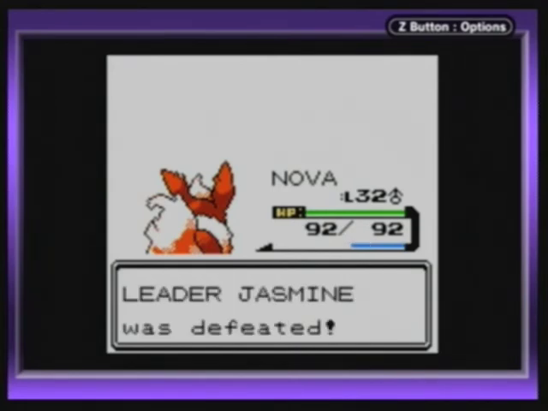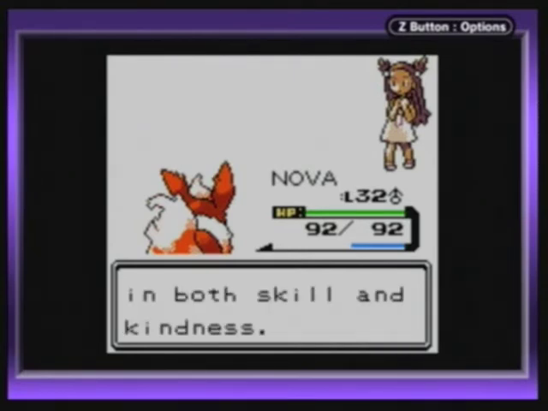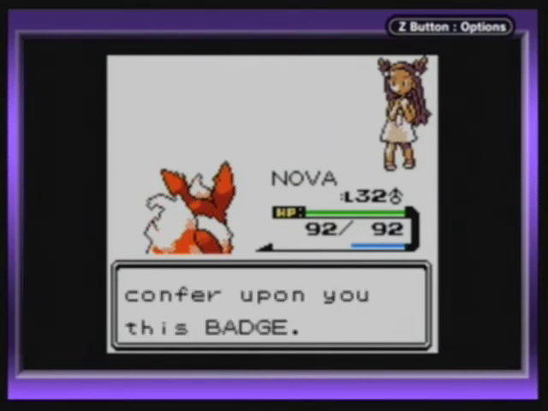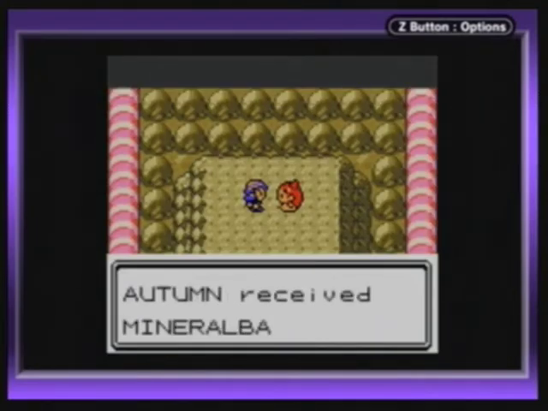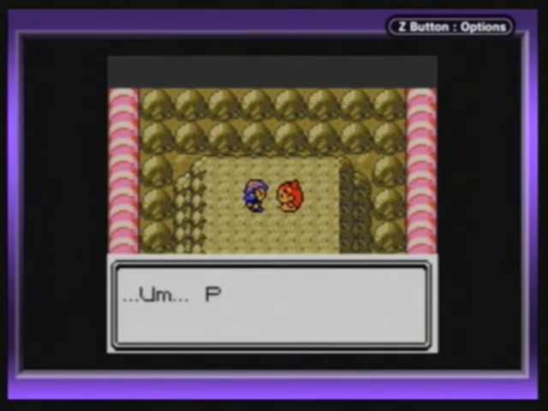And there we go. We've already finished the 6th gym. I love how quick that was. We received the Mineral Badge, and a lot of money, of course. The Mineral Badge raises Pokemon's defense stat.